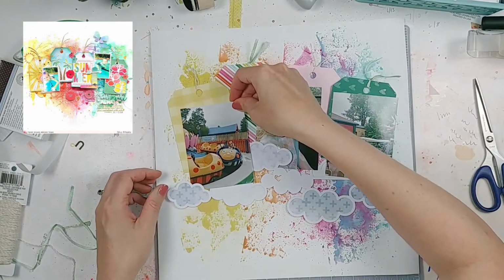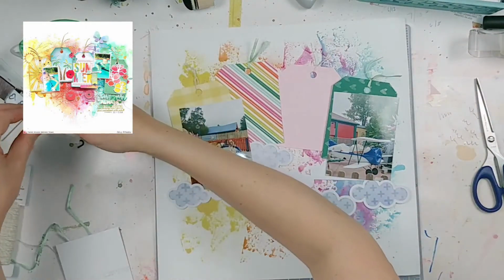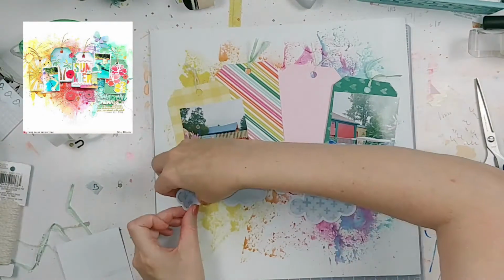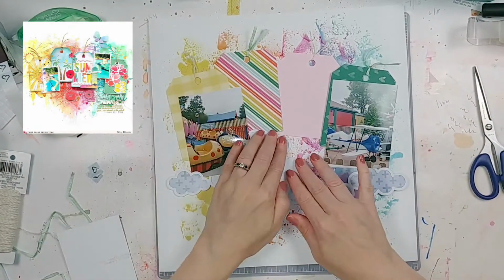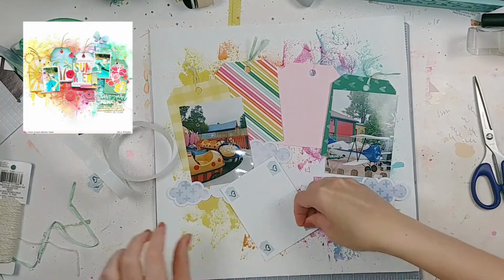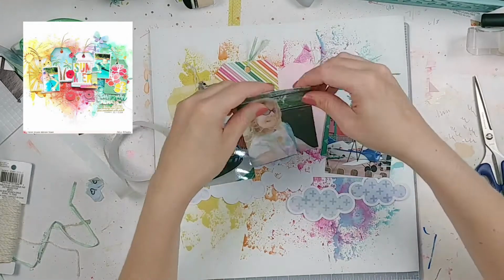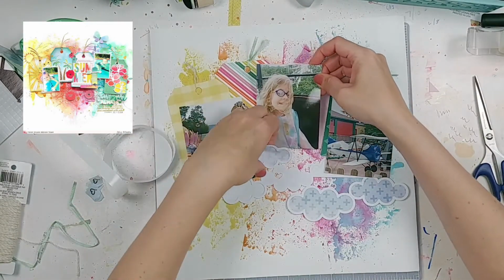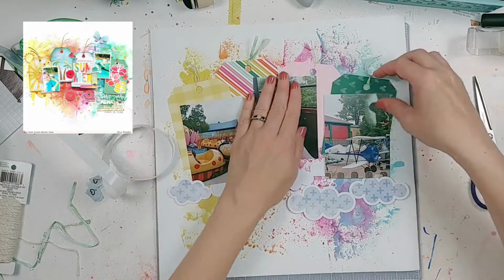So yeah, and then I added some ribbon. I had one thing of twine and one thing of very thin ribbon in my stash. And I said, these tags definitely need some ribbon and twine. So the yellow one and the pink one have the twine, and the rainbow one and the heart one have the bluish ribbon. I didn't measure out specifically how long the tag ribbon needed to be.